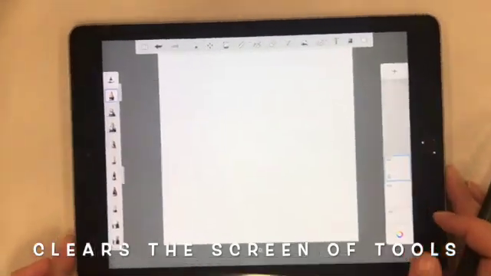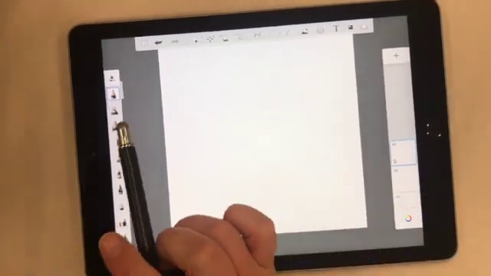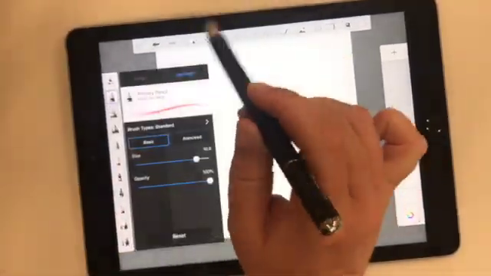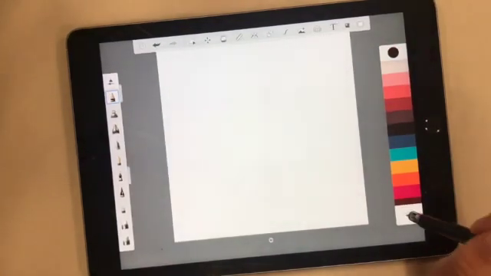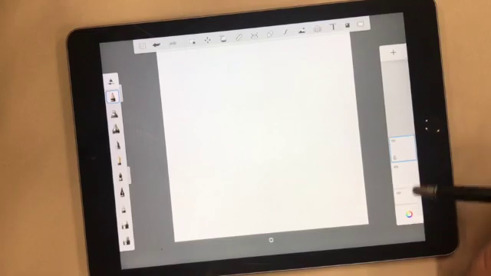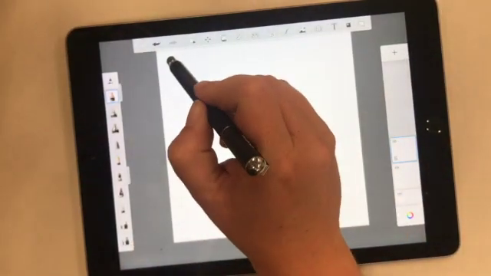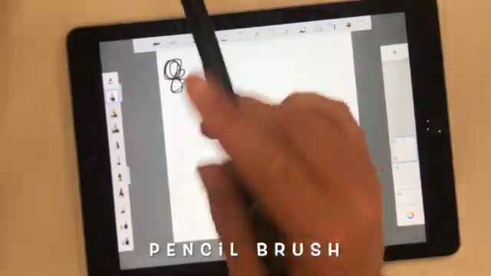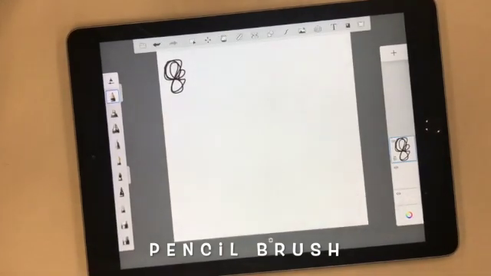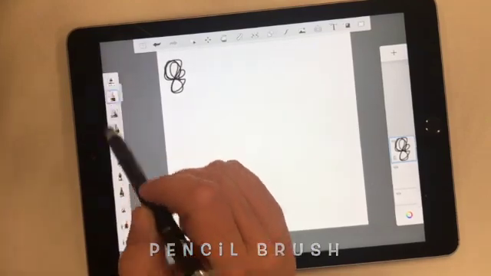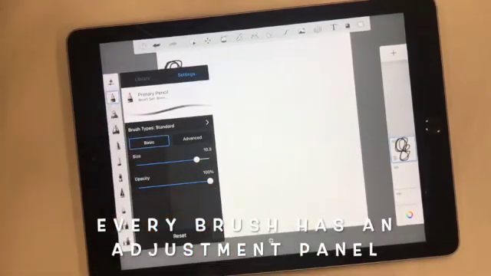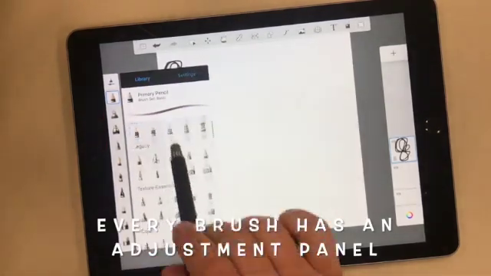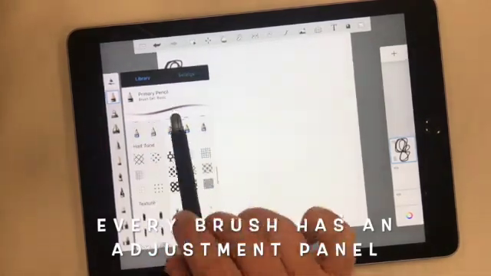Now let's look at all of the different marking tools over here with our brush palette. So our first tool, and I'm going to come over here and choose black from my color wheel. You can find a color wheel right there. Our brush is a simple, basic brush. It's perfect for sketching. It's thin and medium soft. For every one of these brushes, there are ways you can adjust it over here on the side by holding it down. There's also a whole library here where we get a bunch of other brushes.